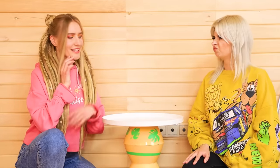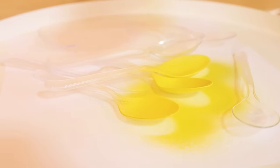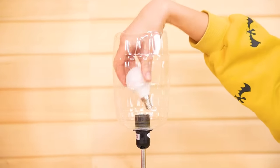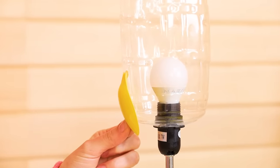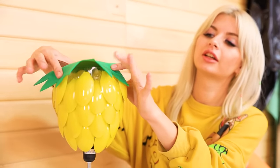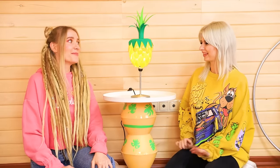There seems to be something missing from this table. Did you find something? Just an old lamp — it's so ugly! But it can be fixed! Let's use disposable spoons. We just need to paint them — a bit of spray paint and voila, they look so cute! Now we take a bottle and a knife, cut the bottom off the bottle. We won't need the bottleneck either. The base is ready! Remove the old lampshade and install a new one made of plastic. Don't forget to screw in the bulb! Break off the handles from the spoons and glue the yellow petals to the bottle, row by row. Cut a star out of a piece of green foam paper and mount it on top of the lampshade. The last step: decorate the pineapple with a bright green tail. It turned out funny — it looks just like the real thing! I love creative stuff!